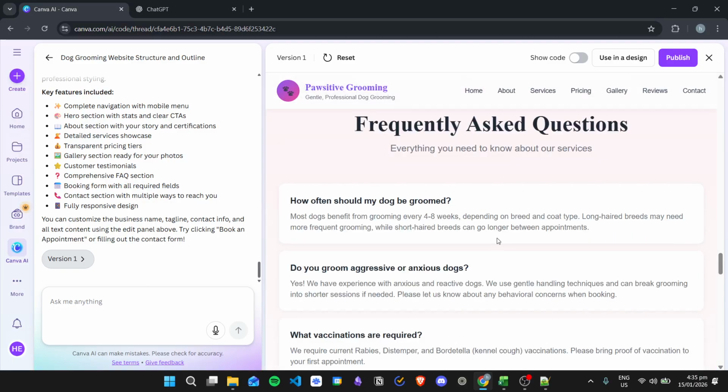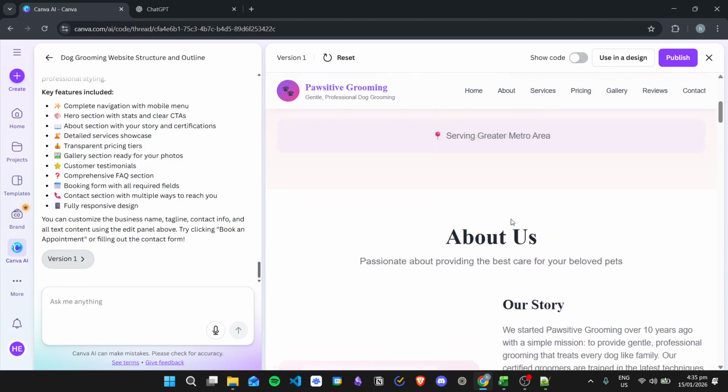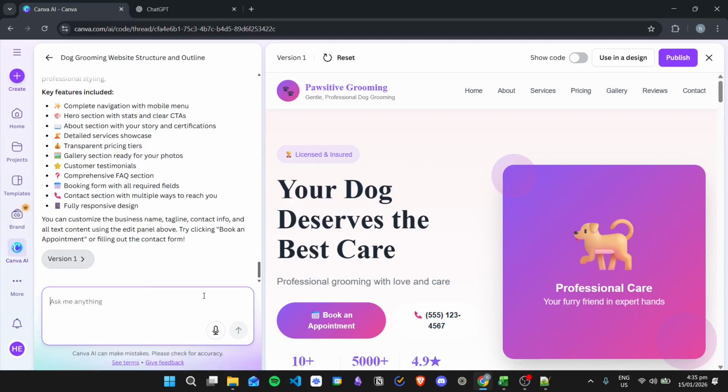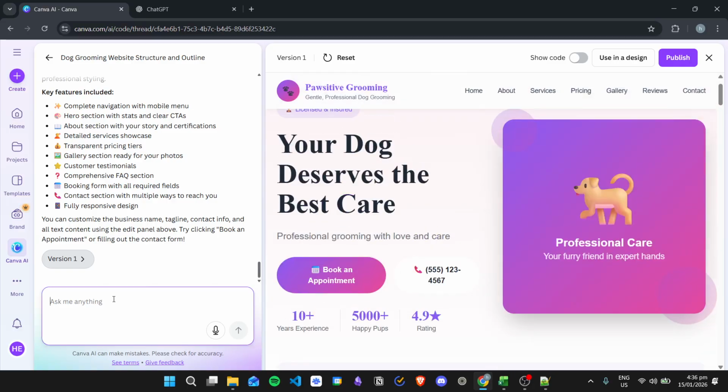And that's it. If you want to make some changes to your website, you can just type in here the changes that you want to create. So for example, if you want to change the color palette of the website, you can specify it right here.